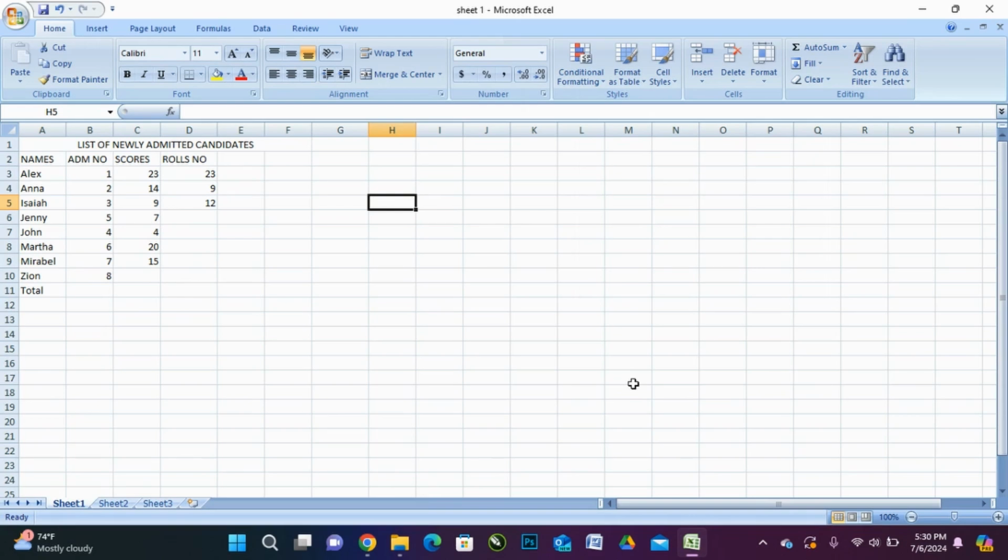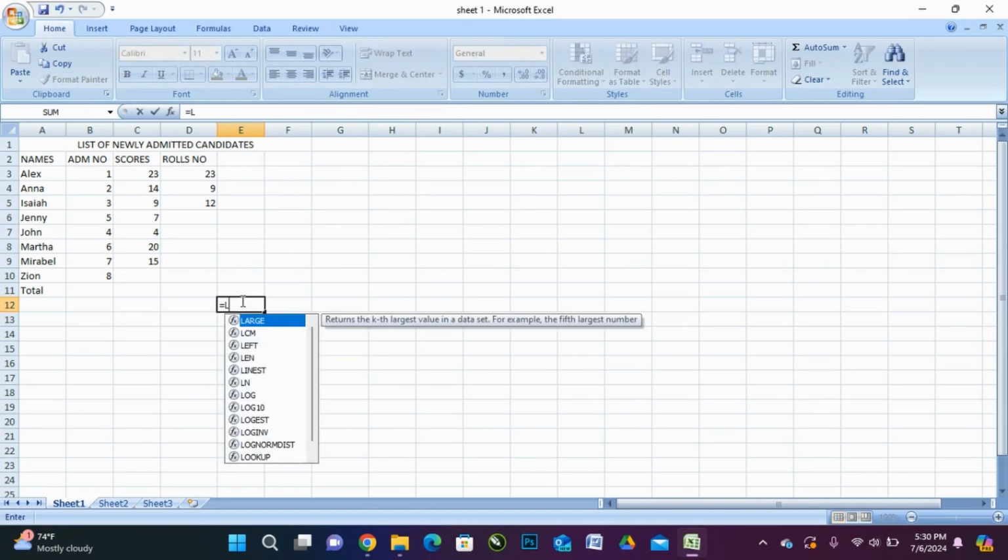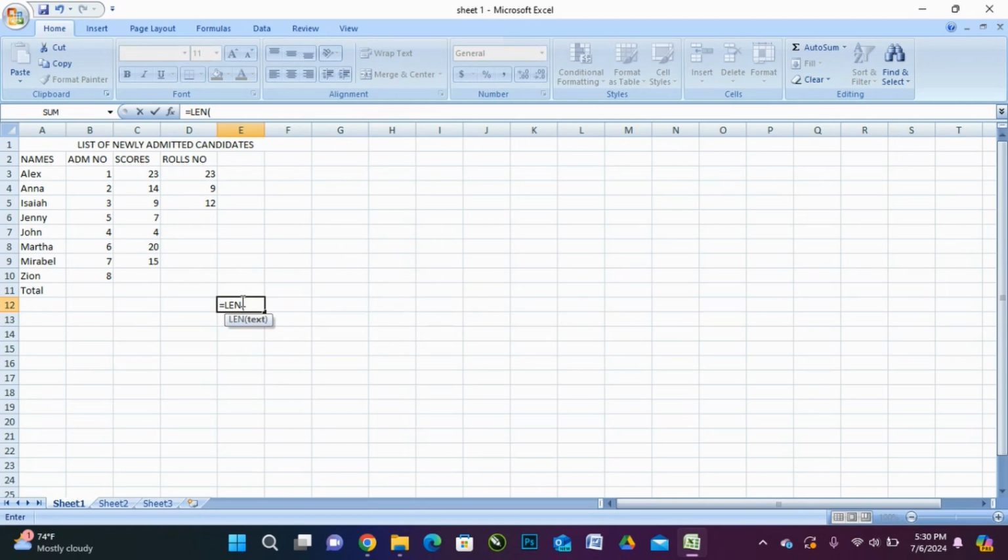To count your characters in cells, you click on an empty cell. In the empty cell, you type in the equal to sign, LEN, open brackets, the column of the characters, and the row.